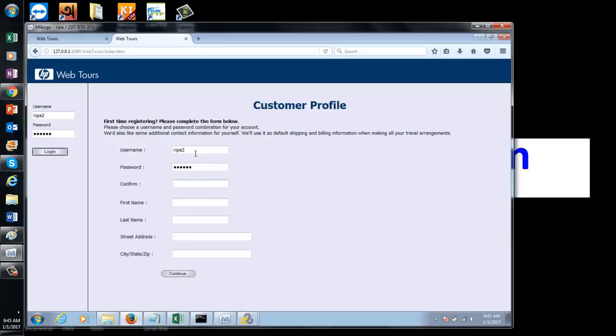When you sign up, let's say you put RIPA 2002 or 202. 202 is already used, one time I ran it with 202. Let's do 2002. Let's do password L12345. That's right, L12345. The remaining information is optional. Let me continue.